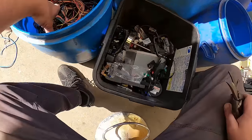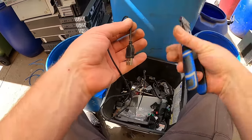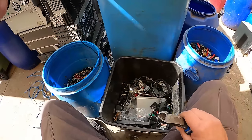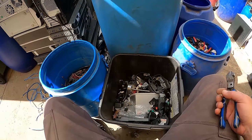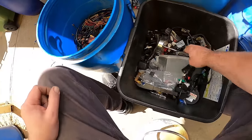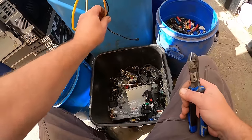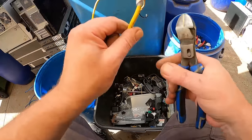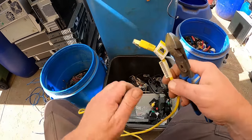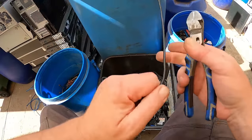And that's starting to fill up. Not bad. It all goes quickly. So my insulated mid-grade wire bin is almost full as well. So it looks like before this video is done, I'll probably have a trip to the scrapyard. We'll just see how we go. If not, I might just do a separate video on the scrapyard and scrapyard prices and see where we're at.